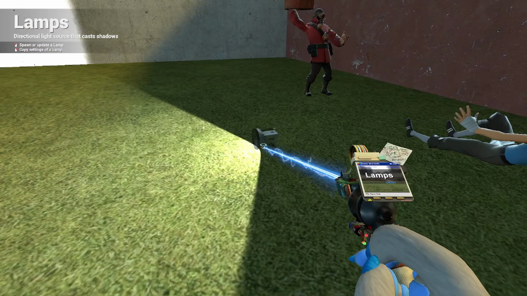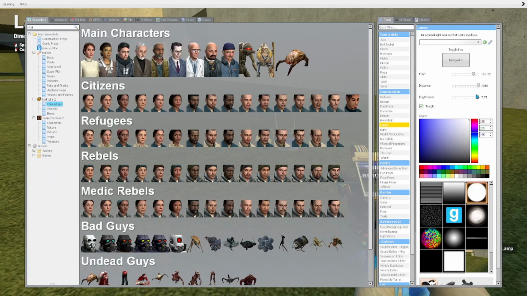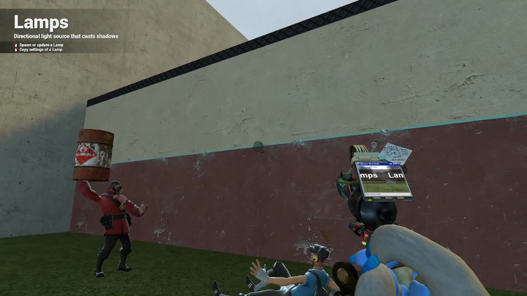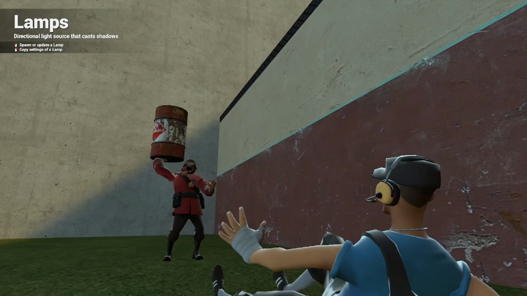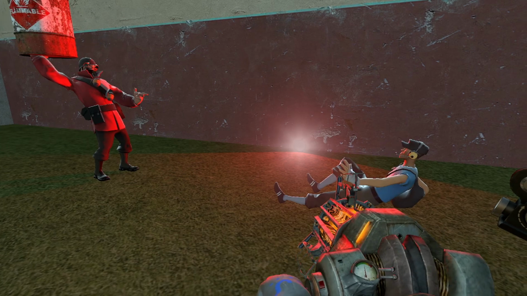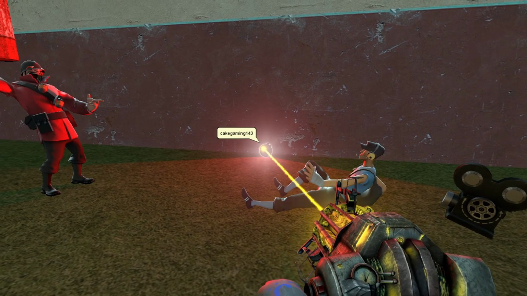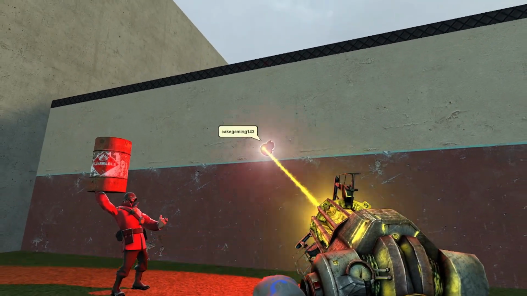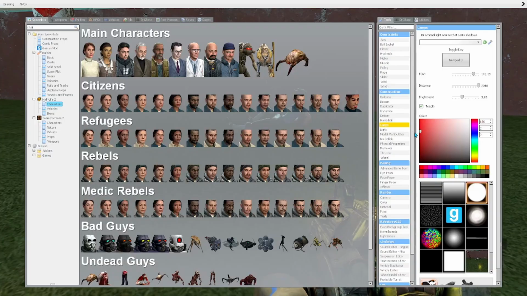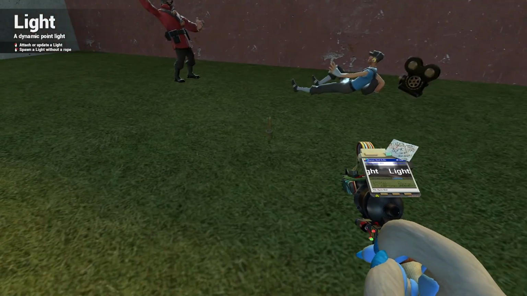So, yeah. We're not going to need that bright of a light. I was thinking more of kind of dim, like a dark red. I was having this problem earlier, but for some reason, the camera doesn't really detect the lamps.